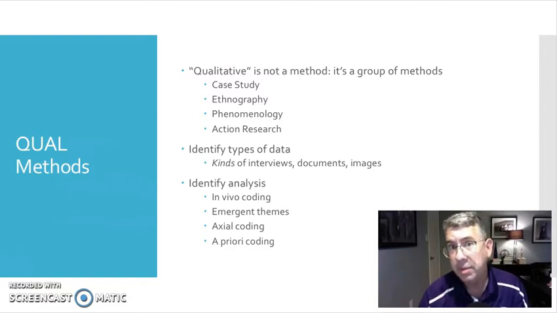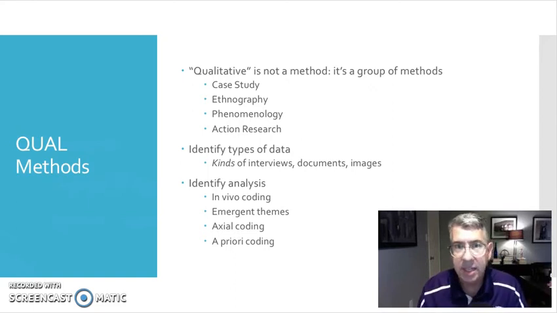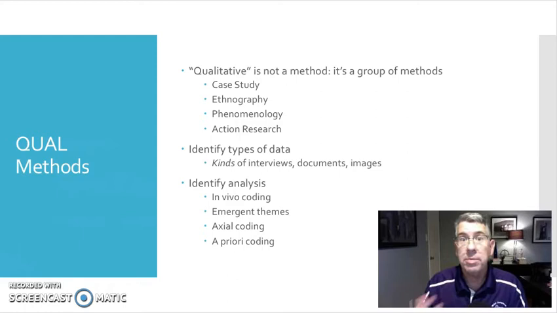Second, identify what the types of data are. Several of you got this comment from me, and you would be forgiven for thinking, well, with qualitative methods the data is text or the data is interviews, but it's a lot more than that. There are a lot more options than just interviews or just text. Sometimes it will be field notes or close observation or distance observation. It might be some kind of documentation or document analysis. Sometimes it's images. Sometimes it's interview text, like an interview protocol, and sometimes that interview protocol is semi-structured and sometimes it's unstructured.